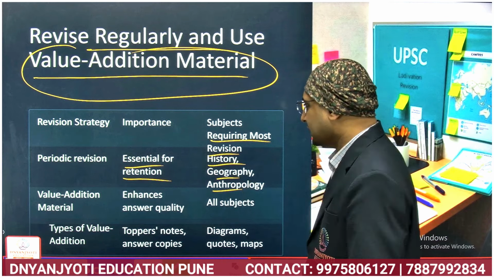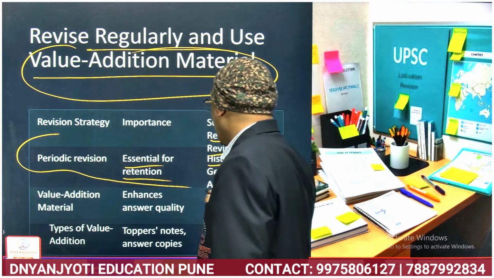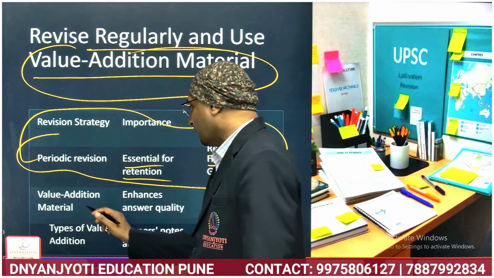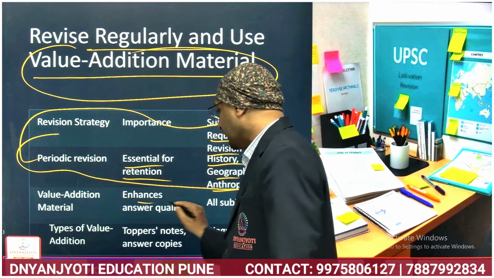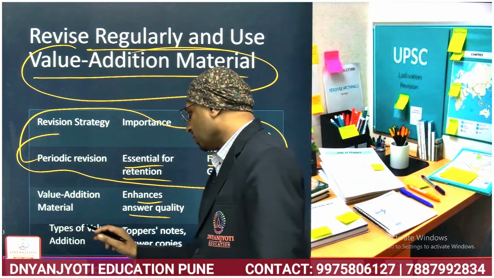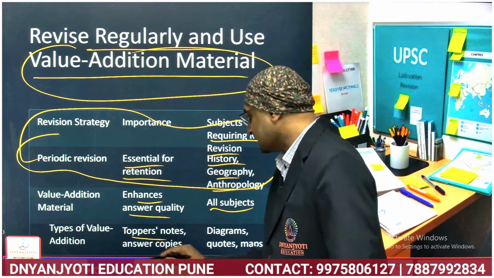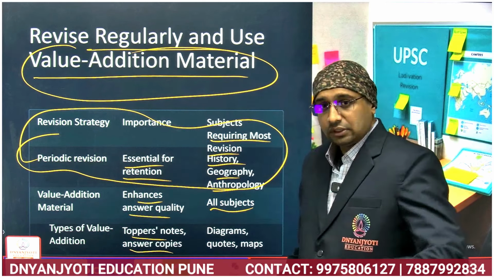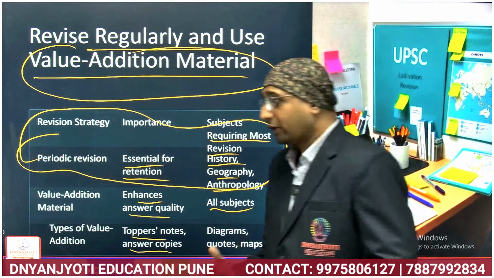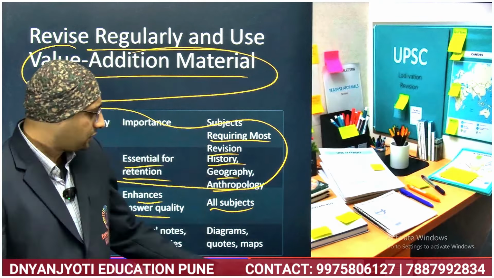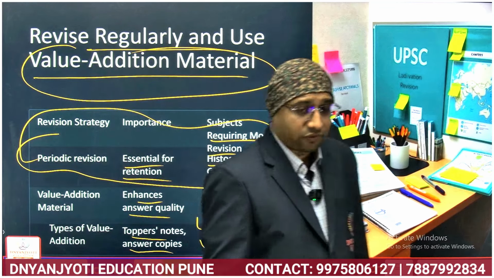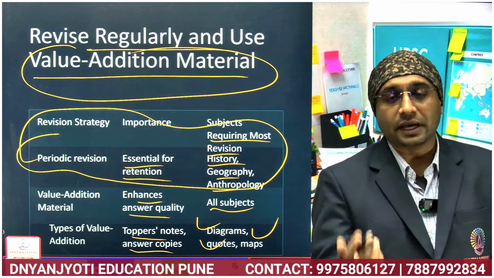Periodic revision is required most in subjects like history, geography, anthropology; such periodic revision of the value addition material is very important. Value addition material also enhances answer quality in all the subjects. Types of value addition material: toppers' notes, answer copies of toppers. That will make you understand that diagrams, quotes, maps and mind maps should be used, and where those should be used, you will understand.